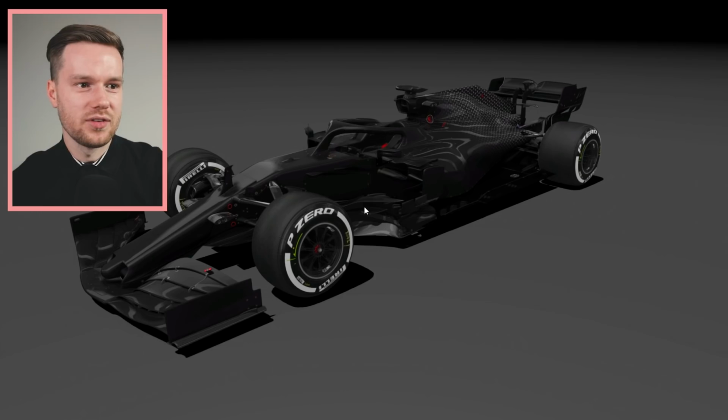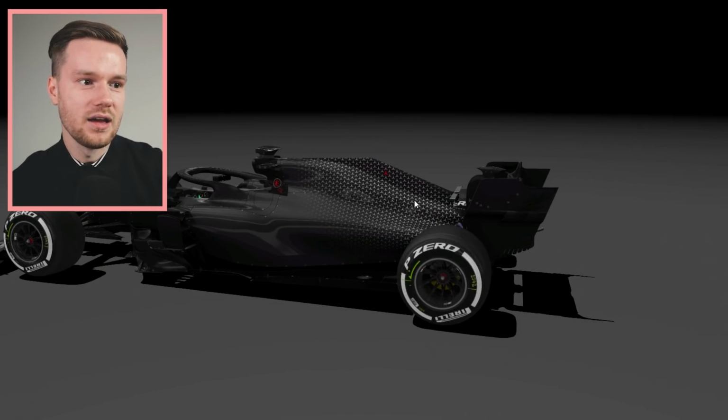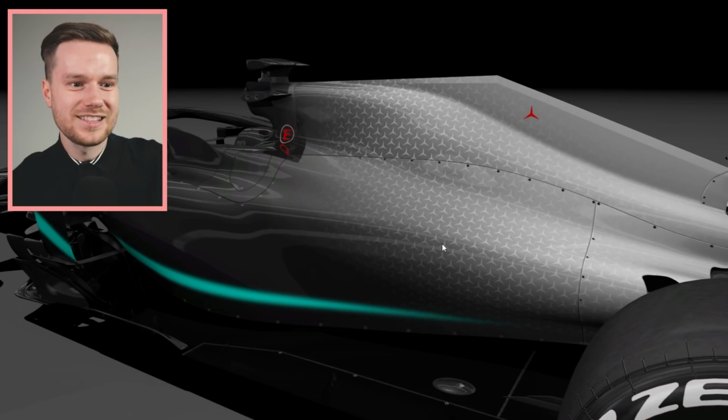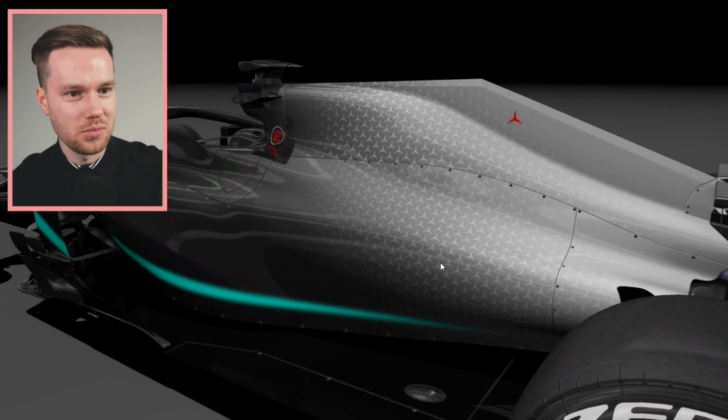Black base with the silver arrow plaster gradiented out. I like it. I've added a little red one up here as well in tribute to the late Niki Lauda, of course. This is the base. Let's build on it. I wanted to implement the silver, so that's what I've done on the side. Again, just working with the Mercedes here, just subtle. Subtlety is something they haven't done with the actual car, but is what I'm trying to do here.